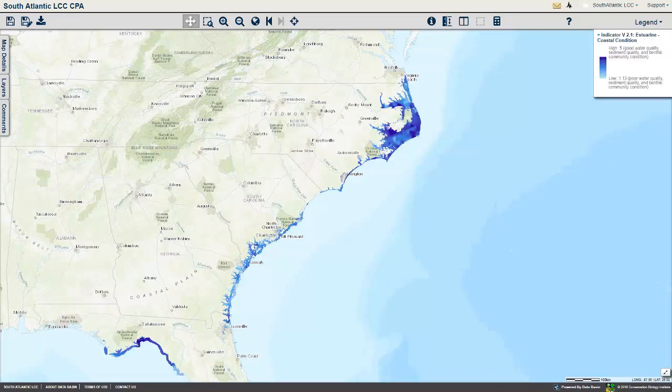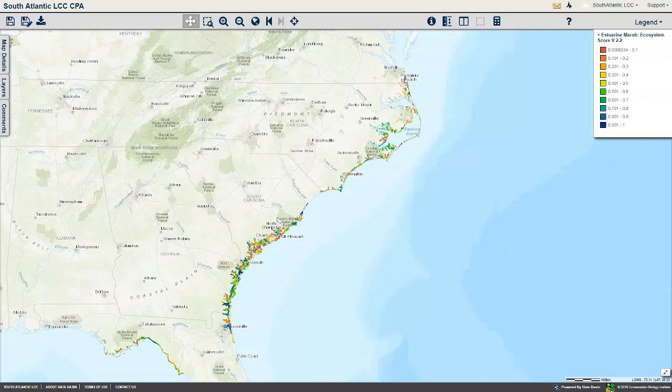Coastal condition, as you see on this map, applies to both estuarine marsh and estuarine open water. So in the calculation for this ecosystem, we're using this indicator clipped down to the estuarine marsh extent only. This indicator is a continuous index of water quality, sediment quality, and benthic community condition that reflects the overall abiotic condition of estuarine marshes and open water estuaries. You know what's next: freshwater aquatic, landscapes, and waterscapes. And here's our ecosystem score for estuarine marsh.